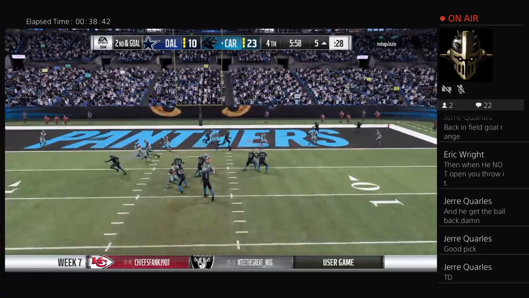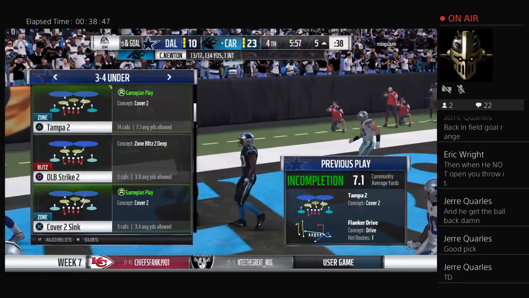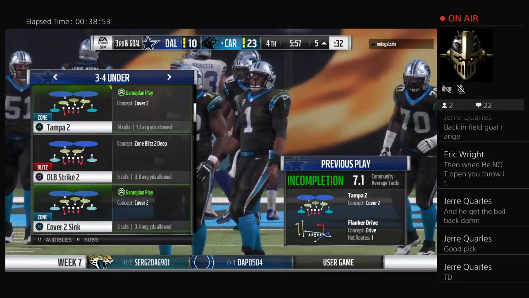Looking to throw on second down. Newton, and he can't hang on. That's definitely going to be one he wishes he had back. Incomplete in the end zone. Those throwing windows get a lot tighter near the end zone, don't they?